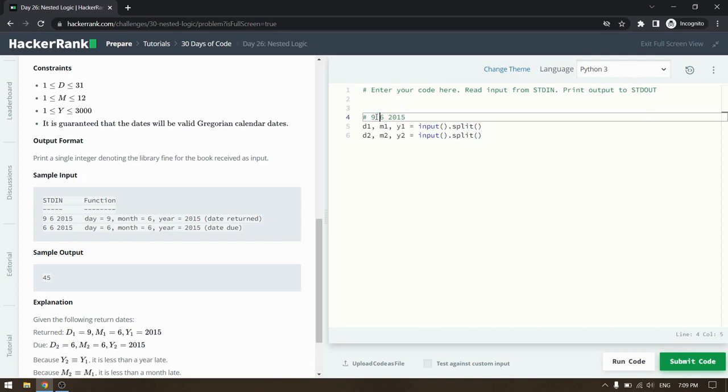So we will get three variables here, but the type of the variables will be string.